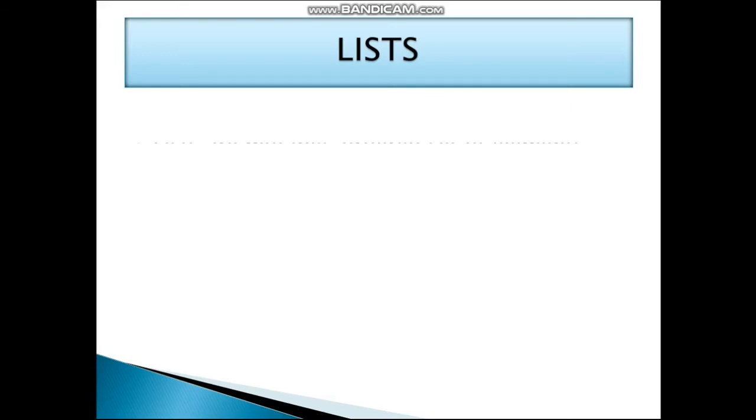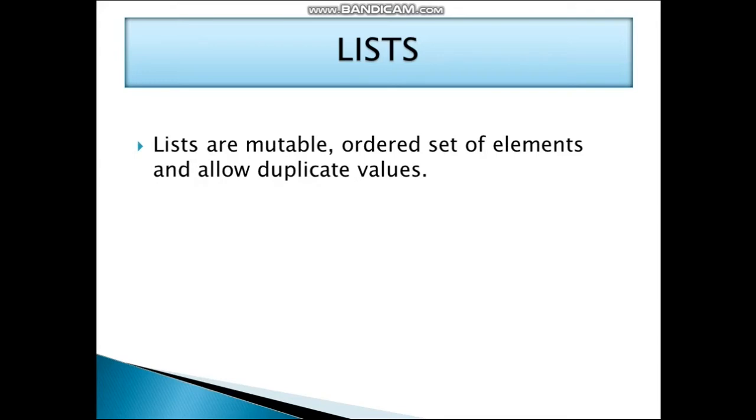So jumping back to list, they are mutable, which means that the value of list can be changed at any part of the time. They are ordered set of elements, which means even if you input in order or random wise, they'll be ordered while processing. And you can also have the same element many times as you want in your list. They'll be using the square brackets, which you need to know because it's one of the difference between the list, tuple, sets, and dictionary.